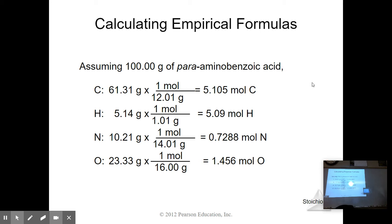Okay. So according to your flow chart, we are at the grams box right now. We need to get to the moles box for each element. So we take the mass of each element that we just determined or assumed, and then multiply by the molar mass of that specific element. And where can we find this information? Where can we find the molar mass of each individual element? The periodic table. It's listed. It's the atomic weight listed there on each element.